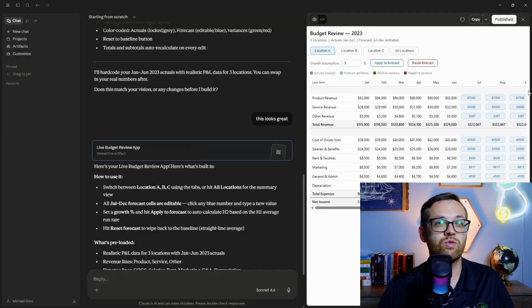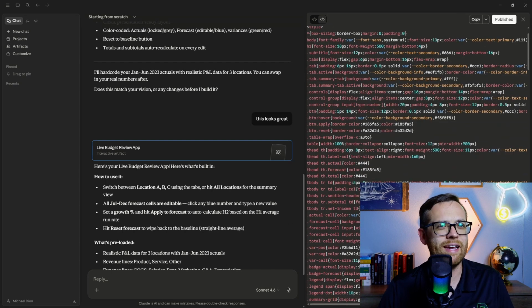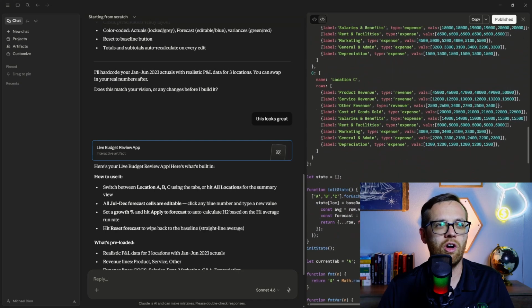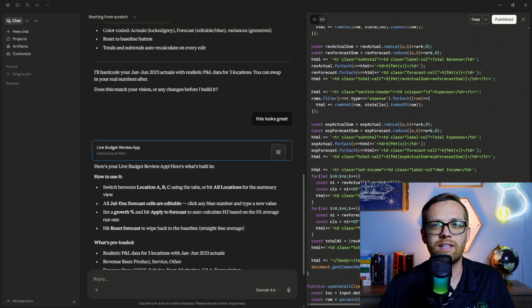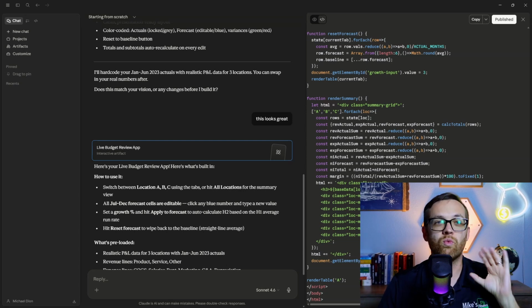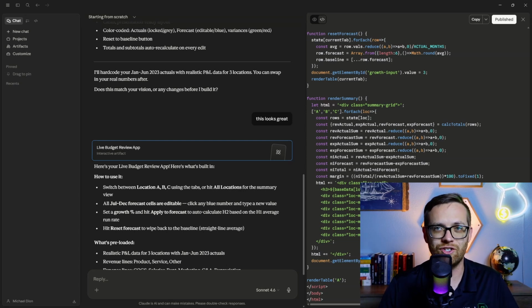Now, this all looks really nice and pretty, but it's actually essentially a fully coded application or document or Excel file, whatever you've asked for. In this case, it's actually a mini application. And if I come over, don't pay attention to the code. You don't have to write any of this, but this is all of the work Claude is doing on your behalf. It's really sitting back here and generating a Word doc, generating an Excel file, writing code for a mini application. And that's the power of these artifacts.